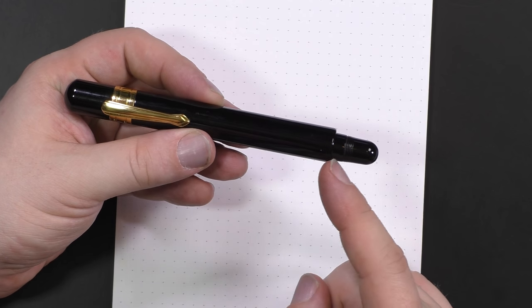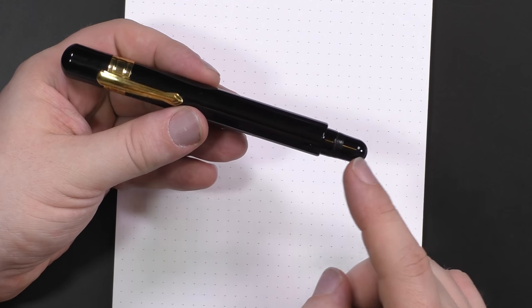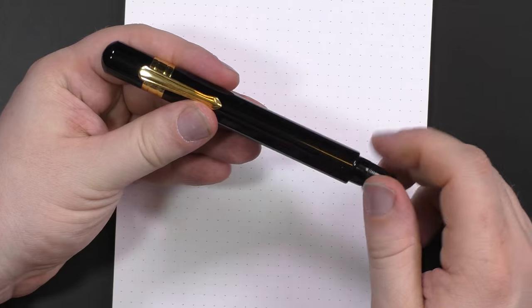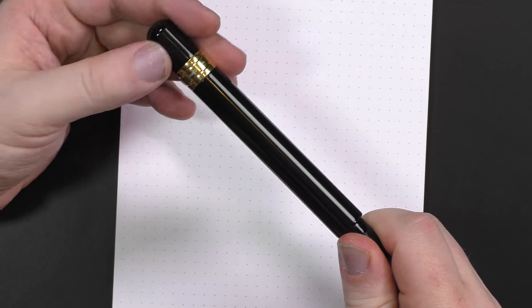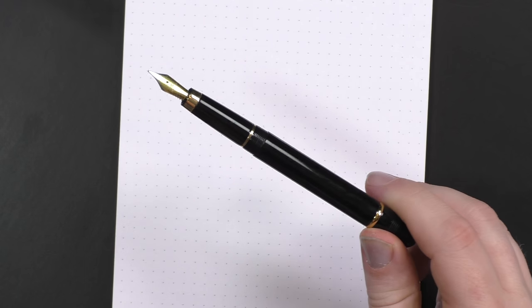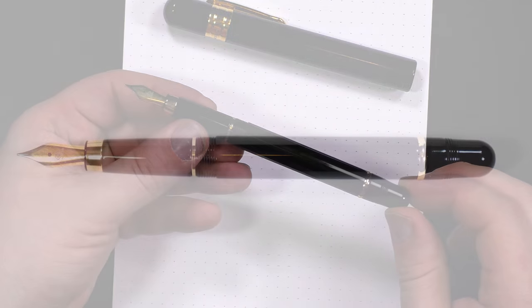Then you see at the bottom of the cap, there's just a little nubbin on the end here, which is the barrel of the pen. There's some threads on the end of the barrel for posting the cap, and we'll get to that in a second. If you unscrew the cap, let's do the count here. So it is about 2.5 turns to get the cap off. And you come to this full-length pen here.